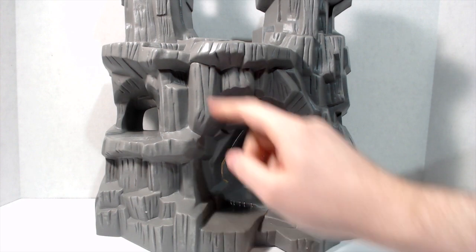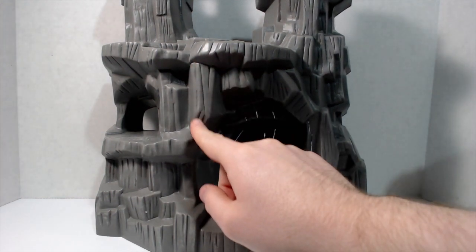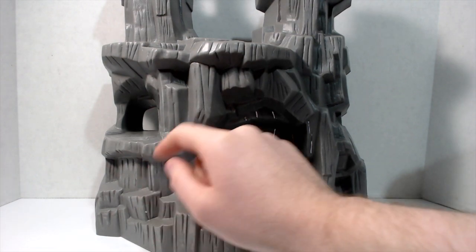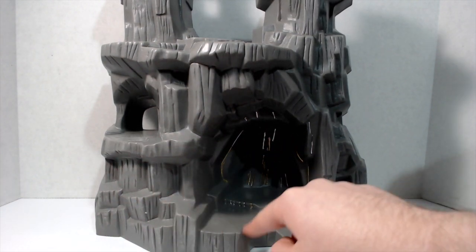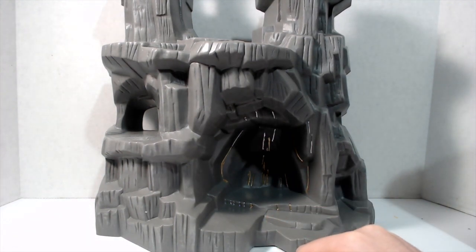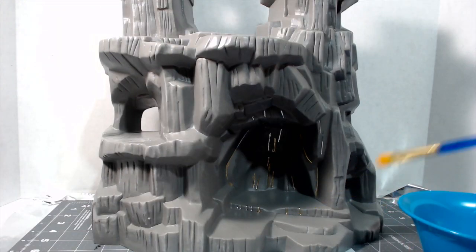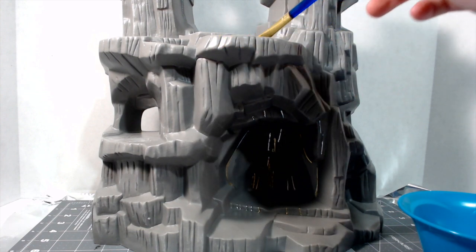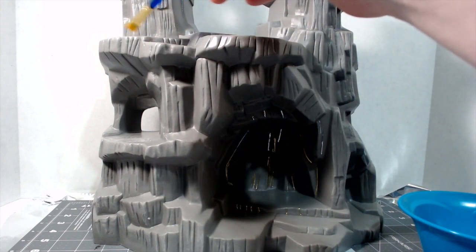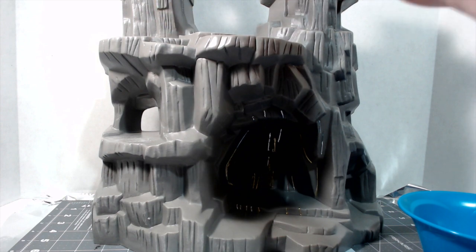So that way I can really get these lines really defined in black and then go over with maybe a dry brush in brown, make some dirt a little bit. I think that'll be fun. Alright, I got my brush, got my bowl, got my paint. So now I'm going to do the black wash and try and bring out these grooves and creases and maybe any detail that the sanding might have brought out to the surface.